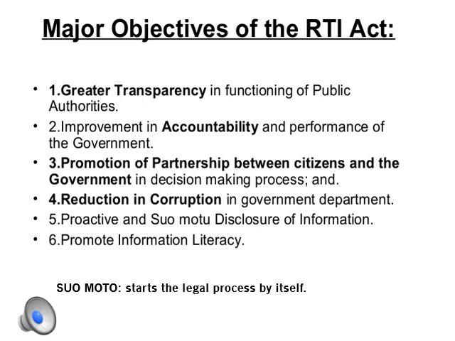Another objective is the promotion of partnership between the citizen and the government in the decision-making process. Whenever a decision is made in the parliament, each and everything is now known to the people; the sessions are shown to them. So if people have any idea they want to give, they can give it through the newspaper and the media, and according to that the parliament will have a discussion. So here they are playing a key role as partners. When any law is made, the public uses the right to information, plus the media, to communicate to the government what exactly they want. After looking at the session, they communicate with the government through the media, and with that they have transparency and play a partnership role in making a law. This will also reduce corruption, because many times in government departments, if anyone is taking a bribe, you can now see the videos through information technology.